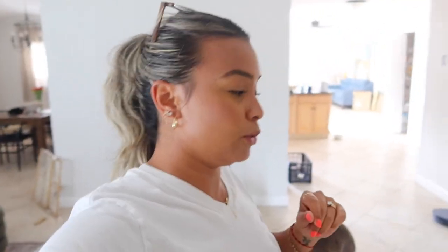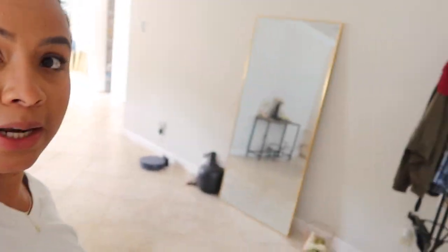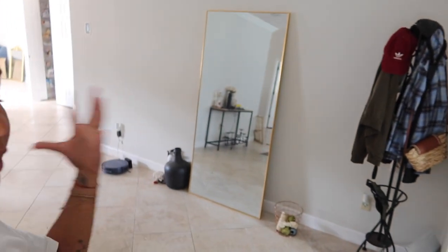What we've decided to do, because it's such a big wall and can hold a lot, is crown molding along the entire wall. We bought all of the molding today at Home Depot, along with all the tools. Once we do the crown molding and paint it, I think we're going to get a really big console table and decorate it, because it has to be very big since this is a really big wall.